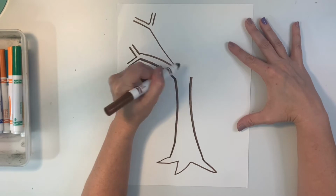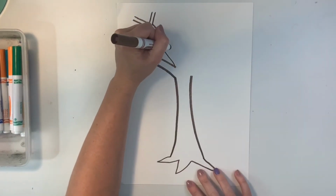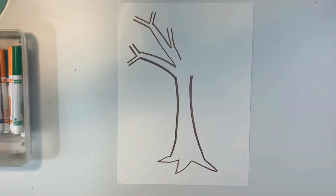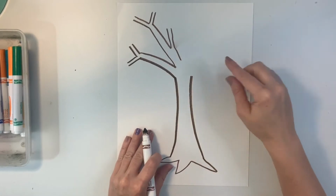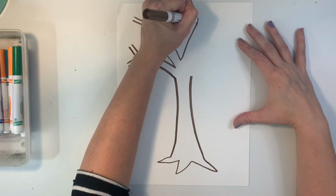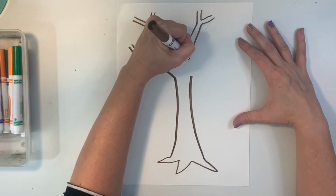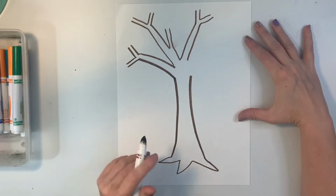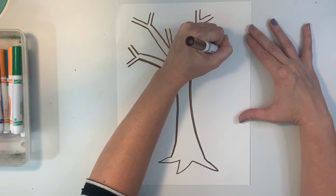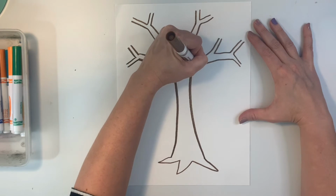And I'm going to come back to the center. But this time, maybe I'll make even another branch coming out. So much fun. Just like that. It looks like I need to keep doing the same thing. I'll go out and then make that Y or V at the end. It looks like I might have room for one more. I'll make a little branch here and then make another branch. Wow, so much fun.